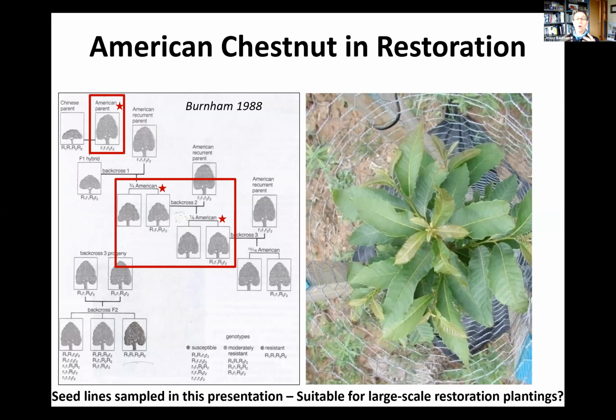So this is an old enough study. When we established it, or started to plan for plantings, we didn't have the 15/16ths yet, and the transgenic weren't even really in the picture. Maybe they were kind of a vision, but we weren't really working with that. So what we were working with were some of the older back-crossed hybrids.